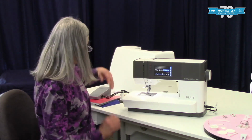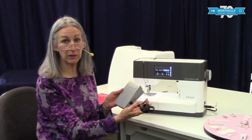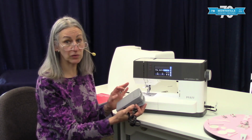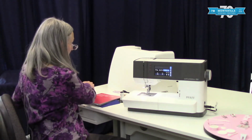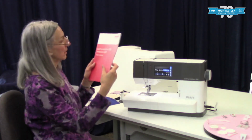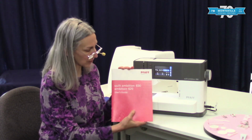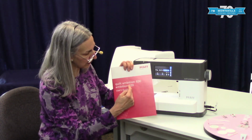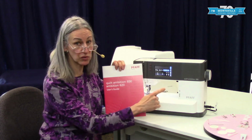To start with, we have the pedal, and the pedal is the go button for the machine. You press on this with your foot, and that makes it go faster or slower or stop, depending on how you move your foot. Then we have the manual, and this is the user's guide, and it's really useful. It shows both the 630 and the 620, and it will tell you on the pages. This happens to be the 630 machine.